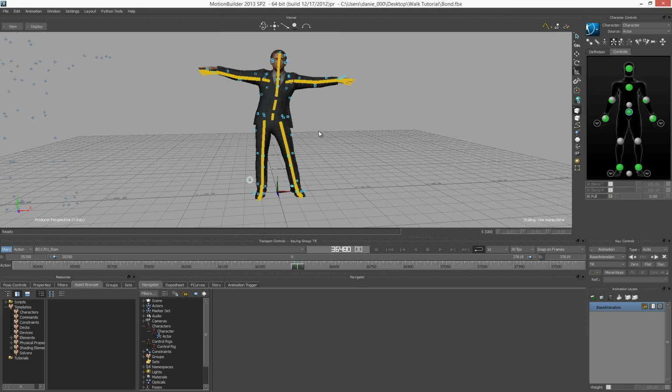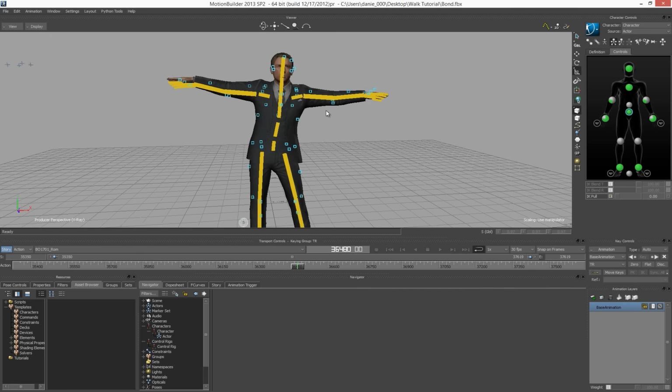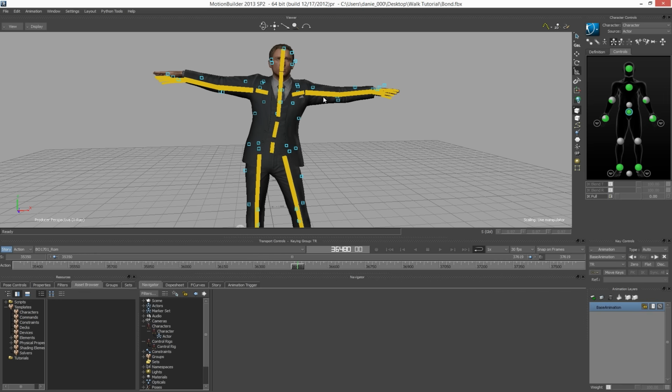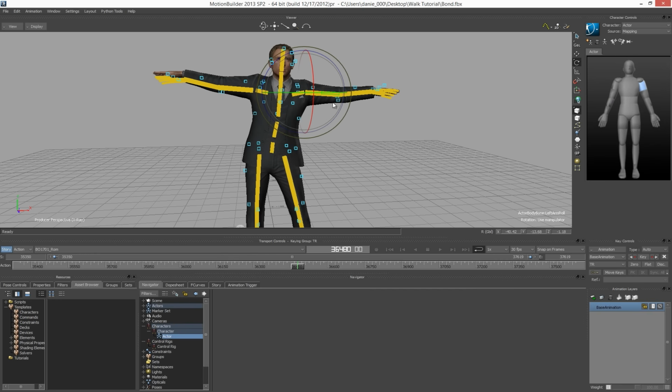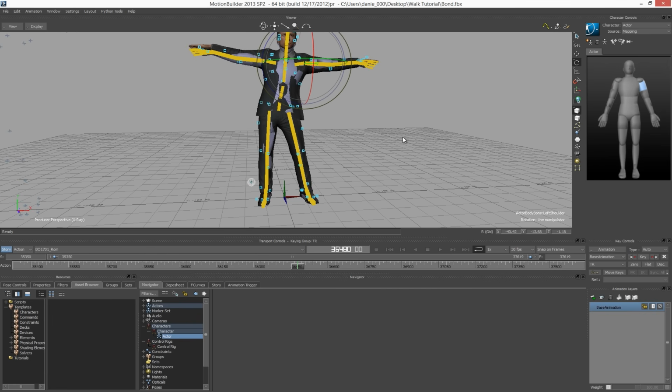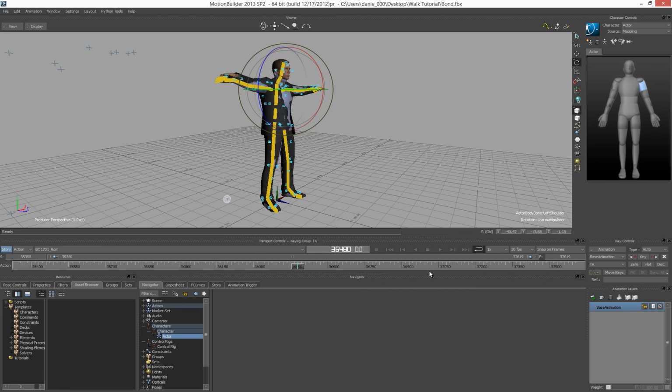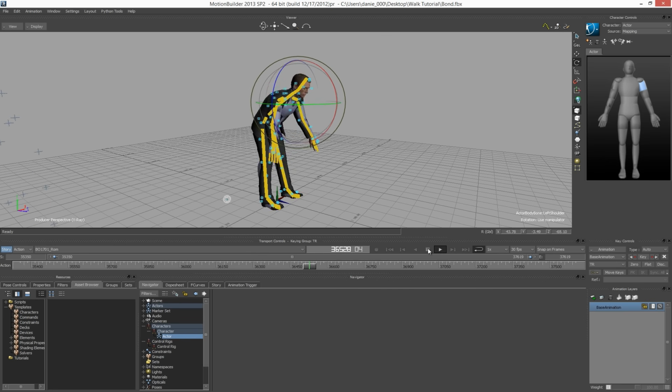Whereas if you just plot directly to the control rig, you're going to have to fix every little problem individually. What I mean by fixing that here is that once you've got a general retargeting, you can actually select the actor body. This is the actor body, by the way. This is the actor skeleton. If you go up to here, you can show and hide. You're probably normally used to seeing this, which is Motionbuilder's actor body.